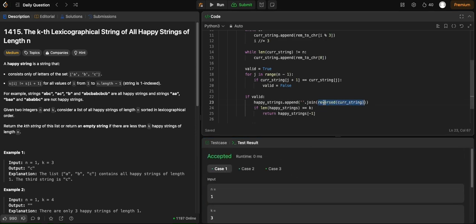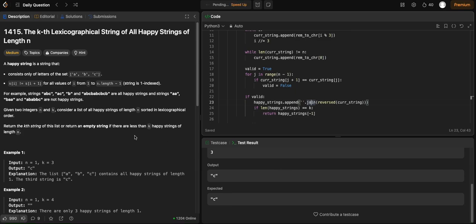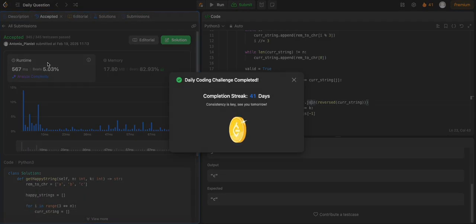The thing is, reverse generates an iterator, if I'm not wrong. But for join, we are basically looping through the iterator, so we are allowed to do that. And yeah, there we go. It works.